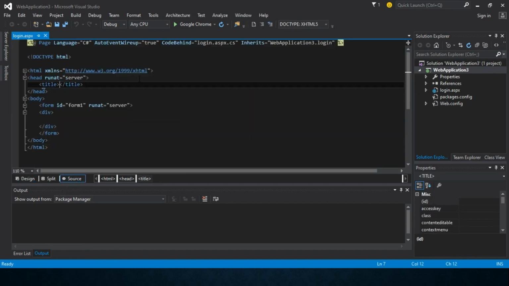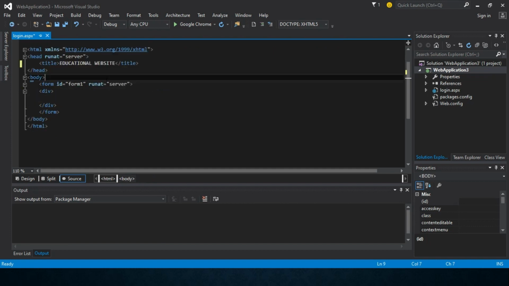If you have coded in HTML before, you know that any website that you see has a title, and it usually appears at the title bar. So I'm going to add a simple title for the application, and I'm going to add educational software as the title of our application. So I've added our educational website, since we are building a website. I've added the title successfully.